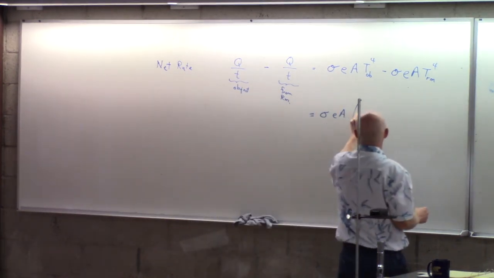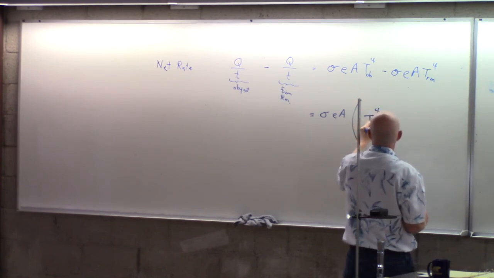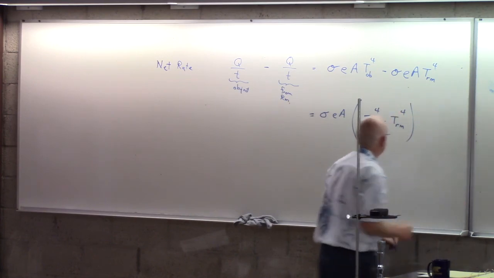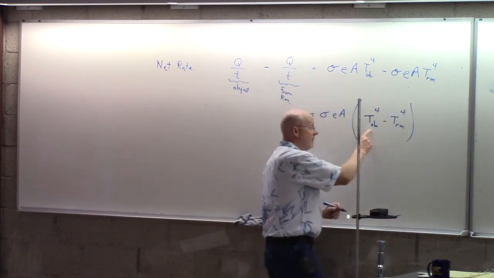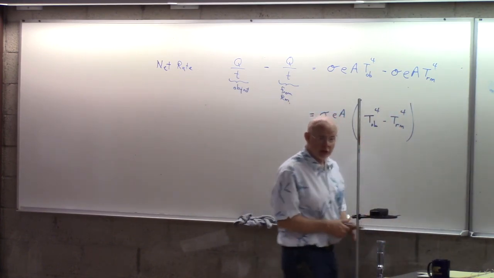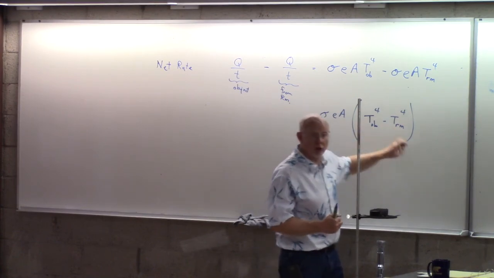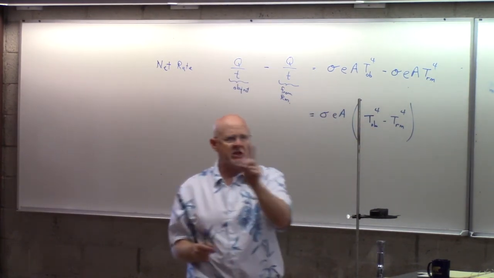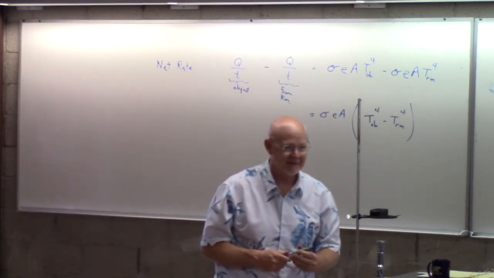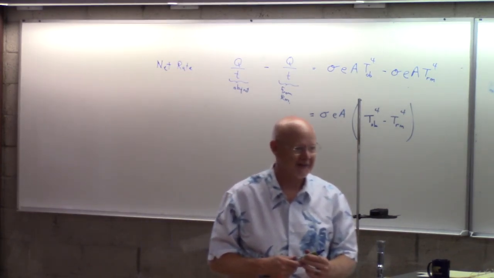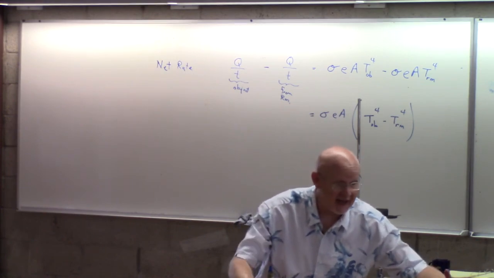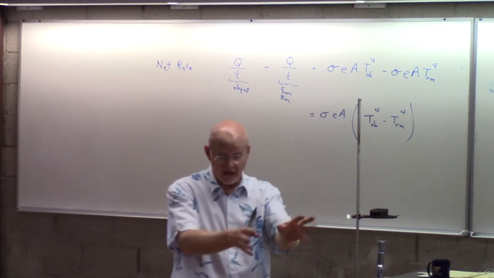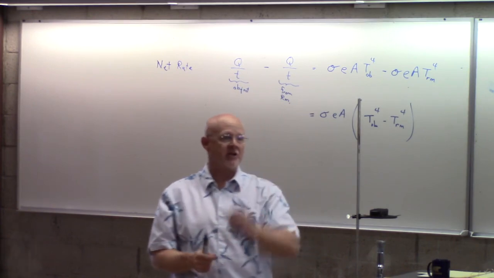And so what we end up with is the net effect for any object is related to the temperature of the object and the room. So notice if the object is warmer than the room, it will have a net radiation effect and it will cool down. But what if the object is colder than the room? Then the room will actually start to warm it. Not by conduction and convection, but probably that too, but by just the radiation.